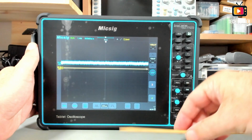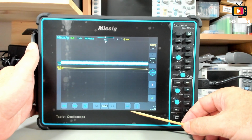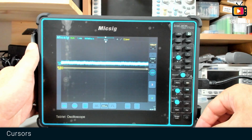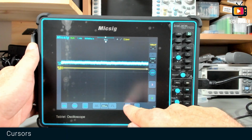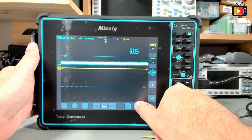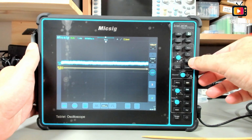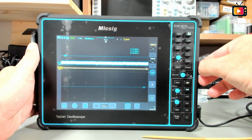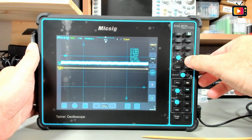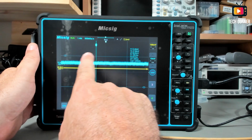At the bottom we have the horizontal cursors icon and the vertical cursors icon. If you press this icon, it will automatically turn the cursors on or off. And you have also, for the same function, here on the right side, 2 keys that allow you to control the cursors. To move the cursors, you can drag them without any problem.